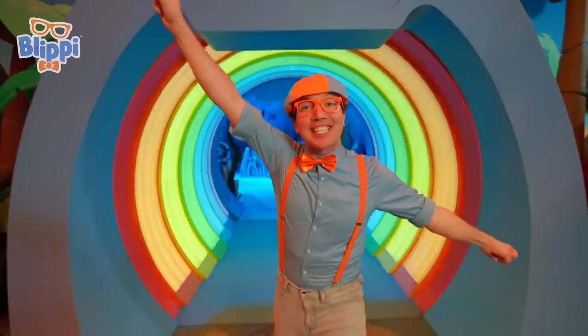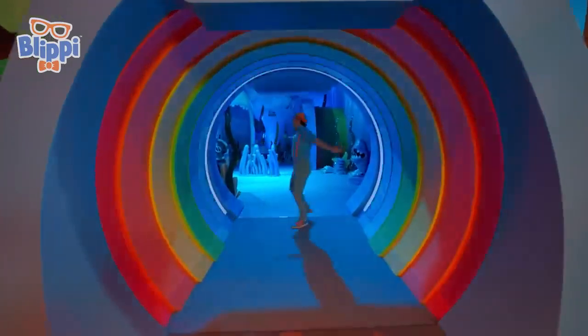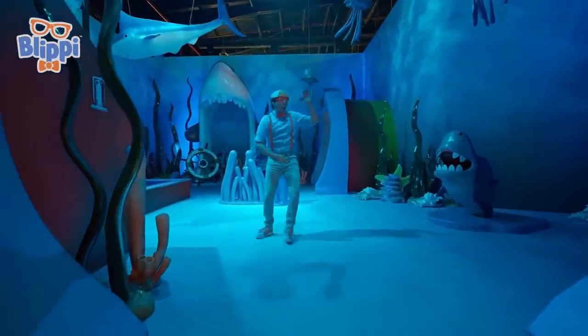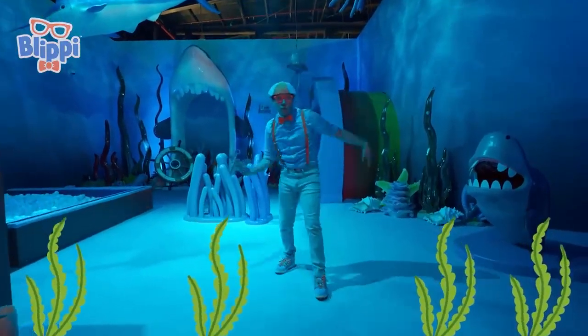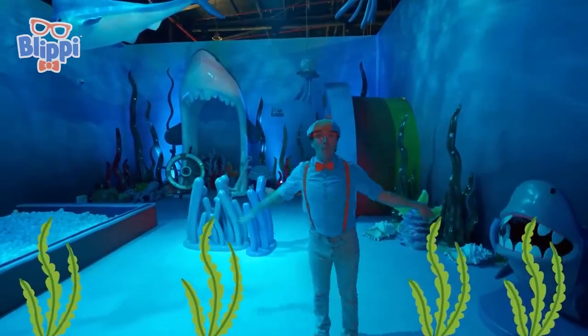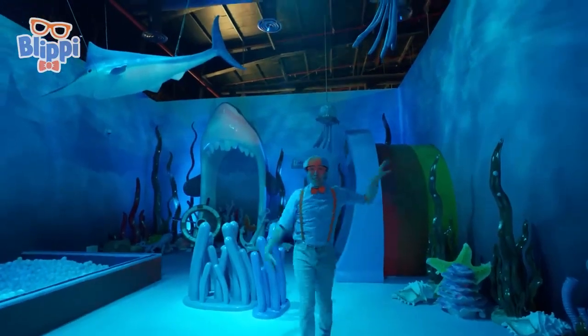Activate Blippi Station! Shrinking down! Whoa! Whoa! Whoa! Check it out! We're in the ocean. Whoa, and we're so deep under the sea, it's kind of dark in here. Whoa, but do you see what I see? A bunch of underwater animals.